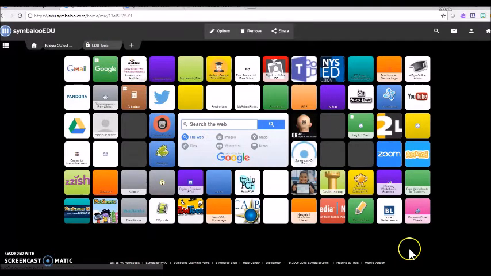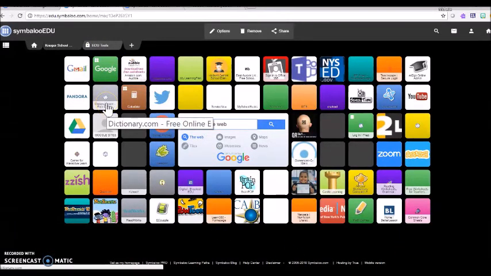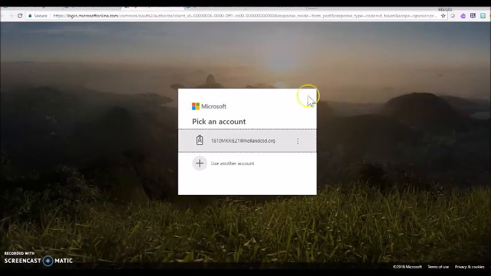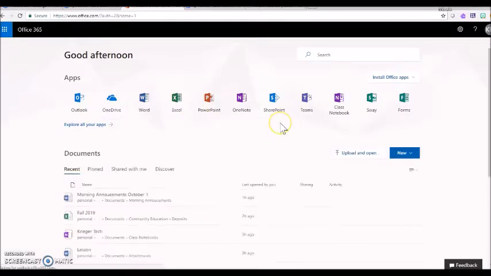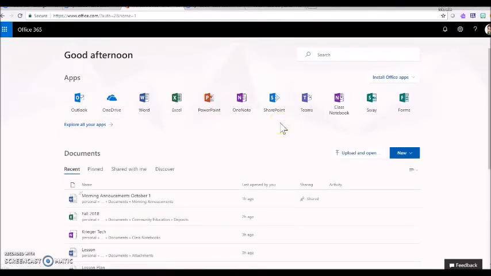So this is what Symbaloo looks like. Its job is basically to create bookmarks for places that you use all the time. If I wanted to go to Microsoft Office 365, I click my Symbaloo for that. The beautiful thing about Chrome is it'll ask you to save your password, so you can say yes to that, and then boom, I'm there. Within 2 clicks, I'm where I need to be.